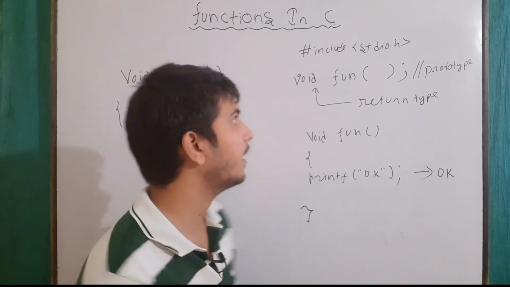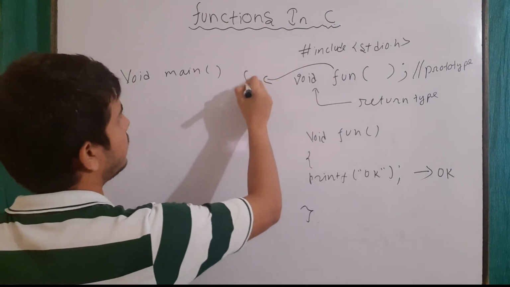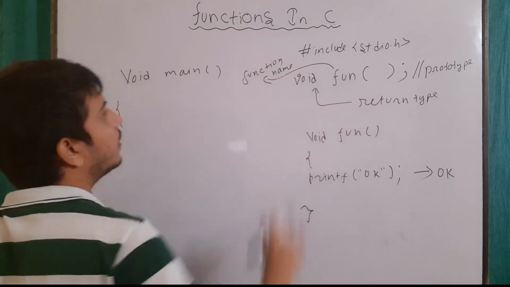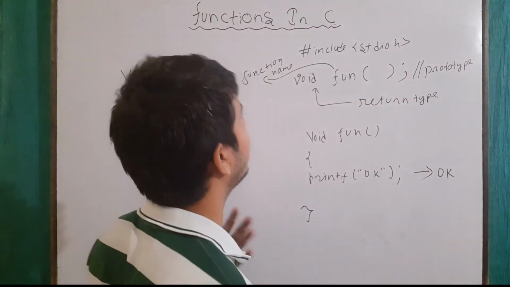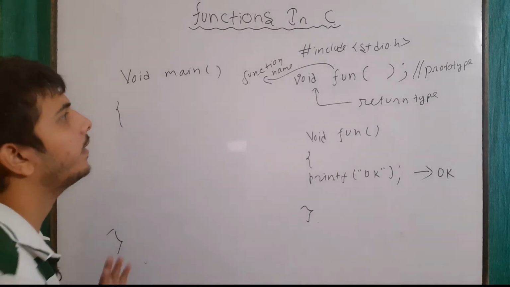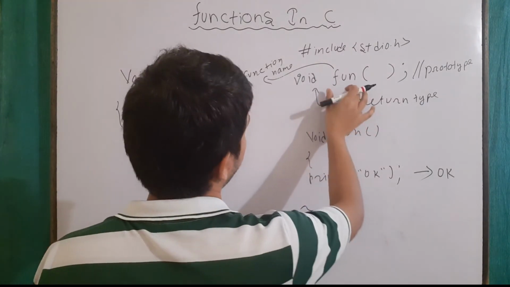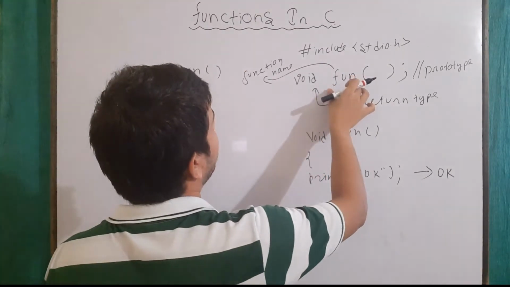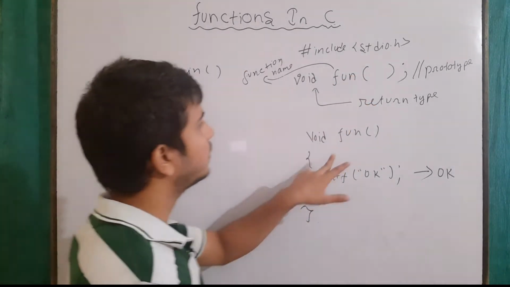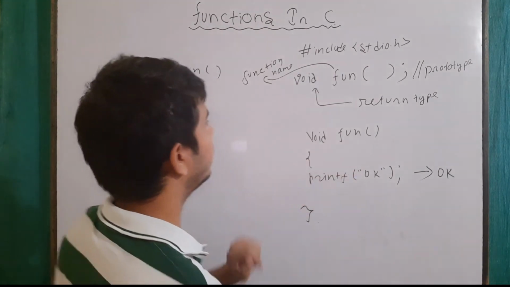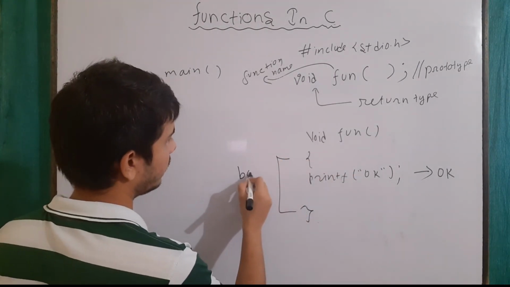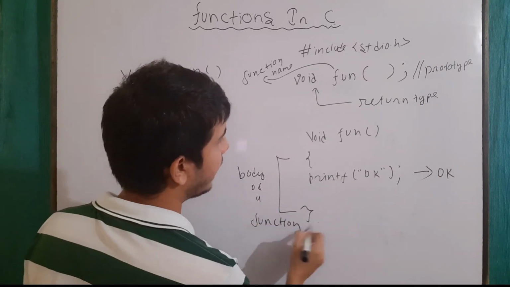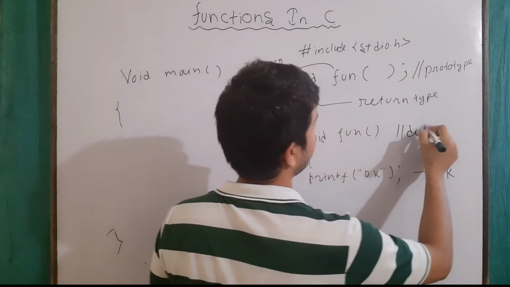Next we have the function name. Any name can be given. Let's say area of triangle, area of square, student information, any name could be given to a function. So here the name of the function is fun. Now why is this name of the function important? Because first, when I am defining the body, this is the body of a function, or we can also say the definition of a function.